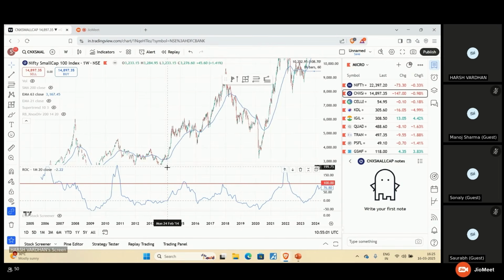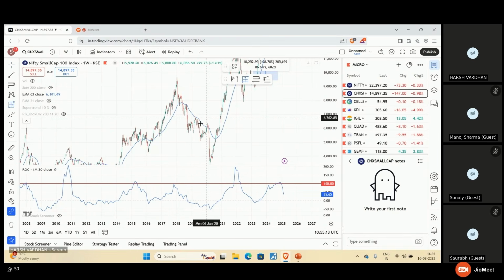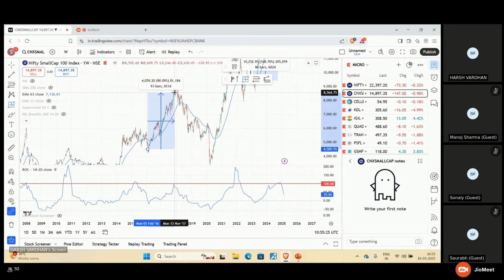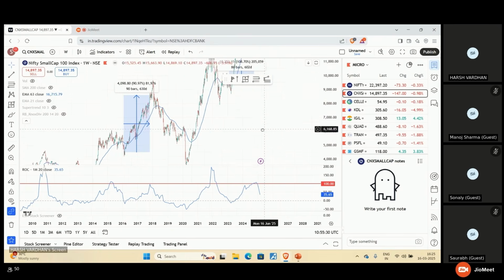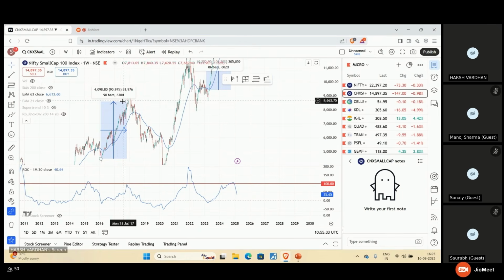Again, if you buy around here, somewhere here, then if you sell somewhere around, okay, this we already covered. Then again, if you buy around here, you can see it is touching zero. You will buy somewhere here. Then you will sell not the whole quantity, because it has not touched 100, but almost 20% of the quantity. Then again, you are making good returns, and here as well you will be able to generate good returns.